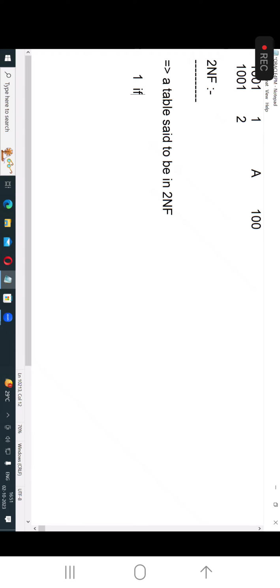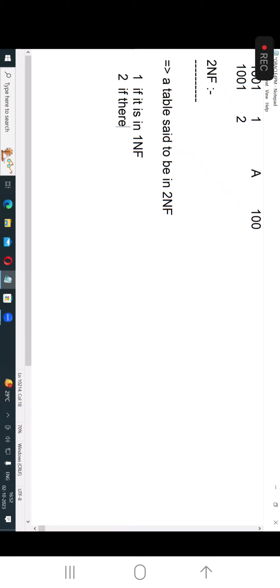A table is said to be in second normal form if it is in first normal form. That means before applying second normal form, the table must compulsorily be in first normal form. If it is not, you cannot directly apply second normal form. First apply first normal form, then second normal form.